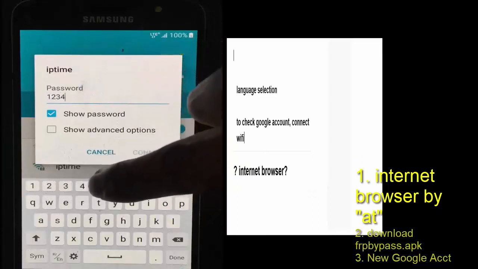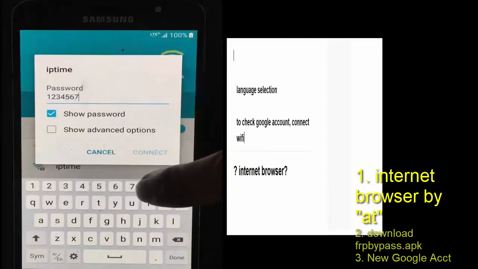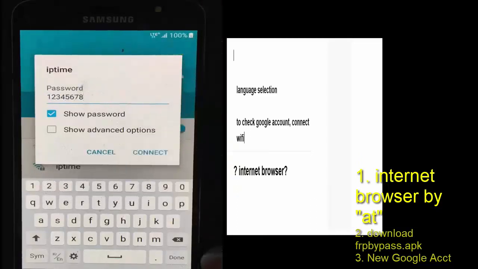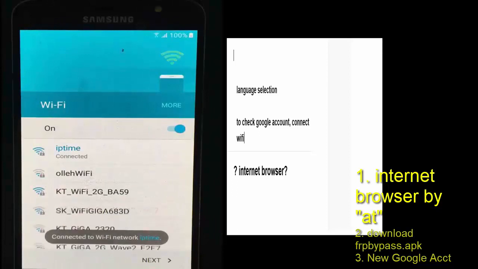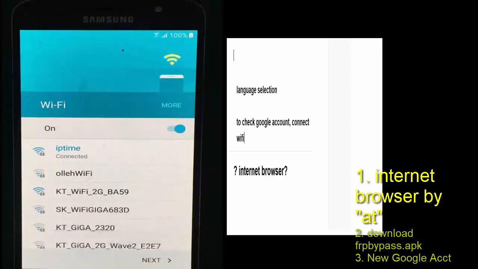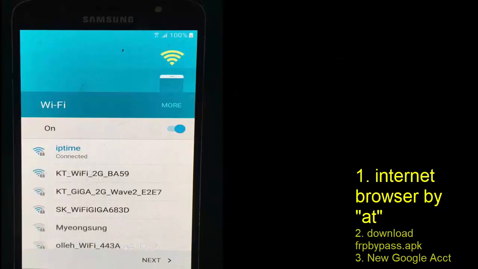Essentially, there are 3 steps involved in the factory reset protection bypass. One is to introduce the internet browser to download the FRP bypass APK to the device. Secondly, actually download this APK and then execute it.